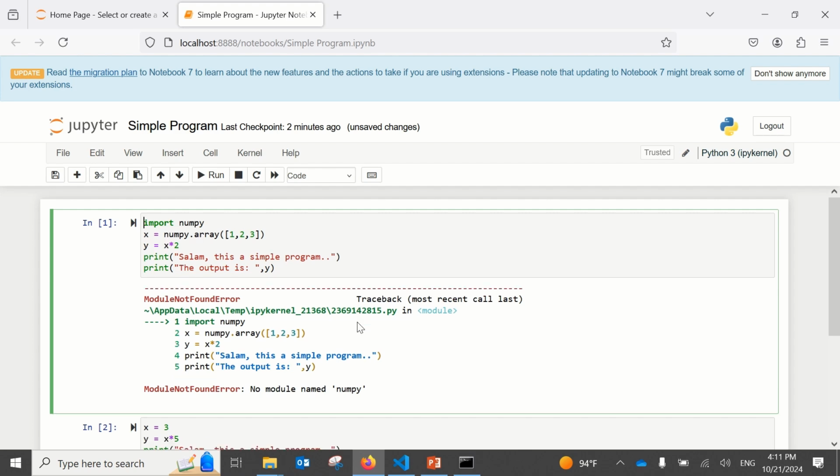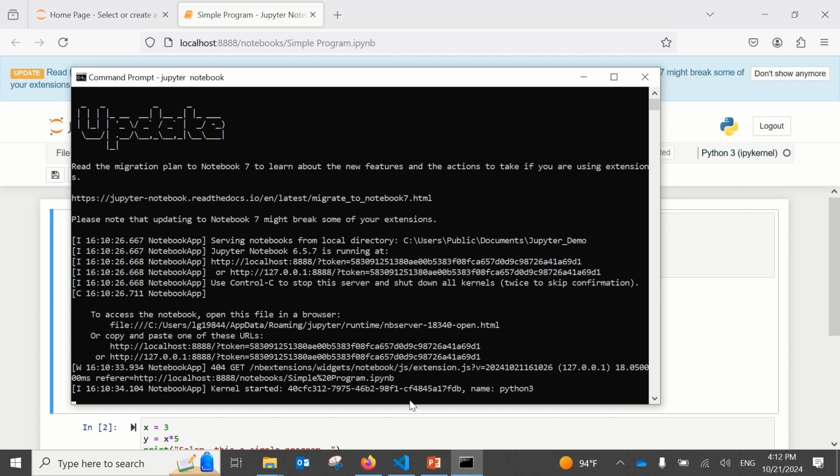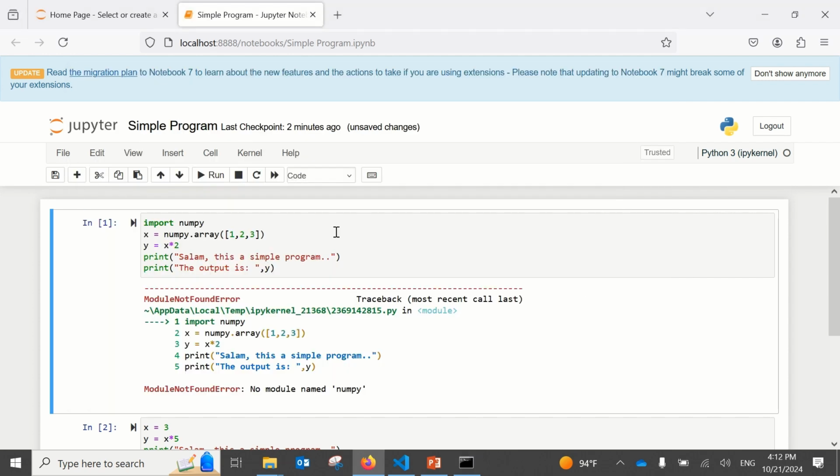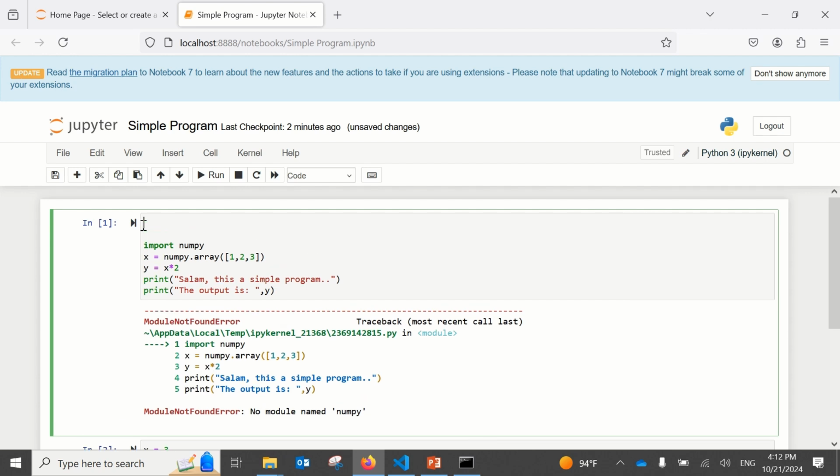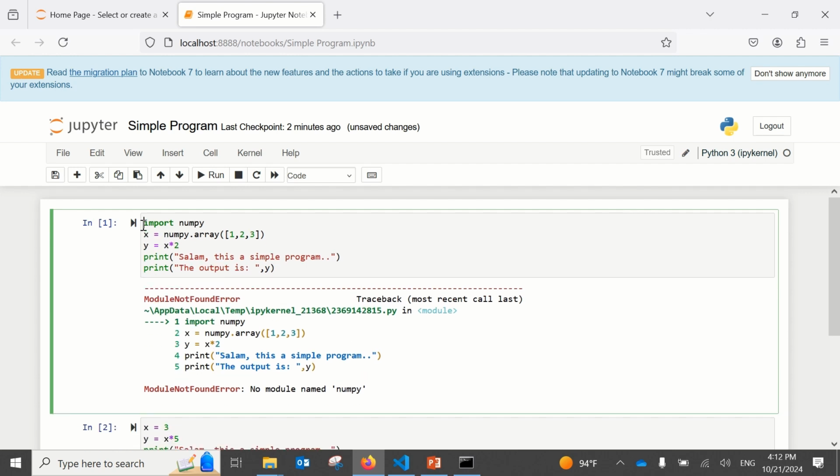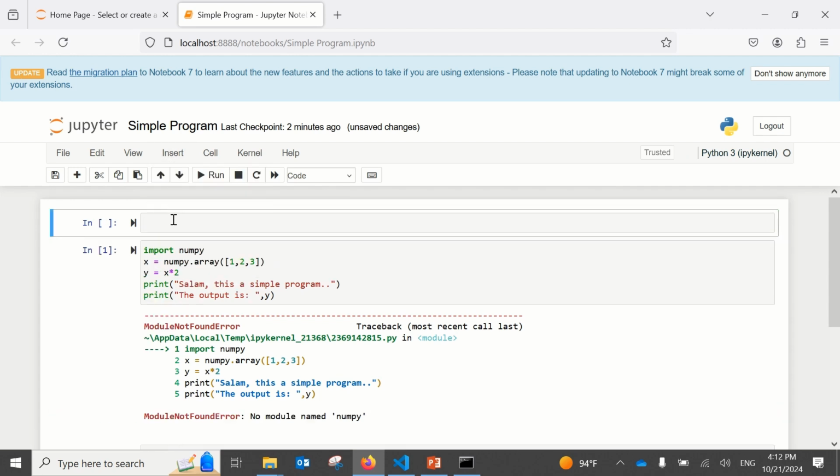Let me first try with the command prompt to show you. Because in the command prompt we open the Jupyter notebook, I prefer to do it here. So let's make another, separate cell. I can say insert cell above, and this one I will use for installation.